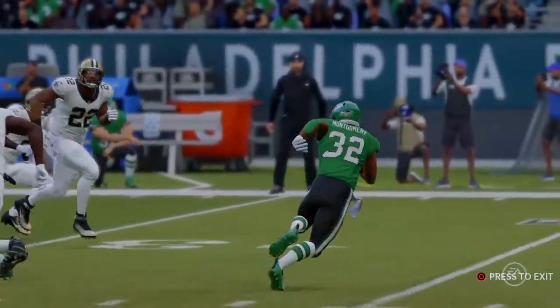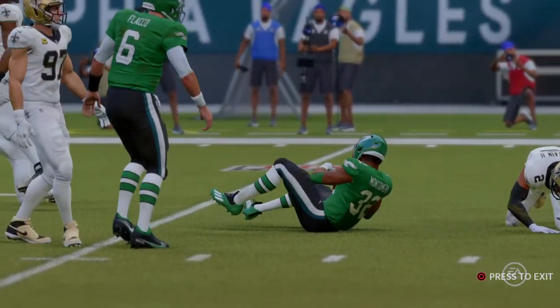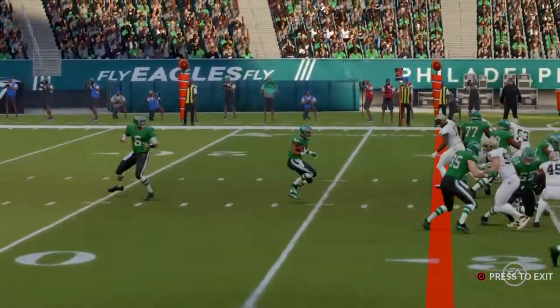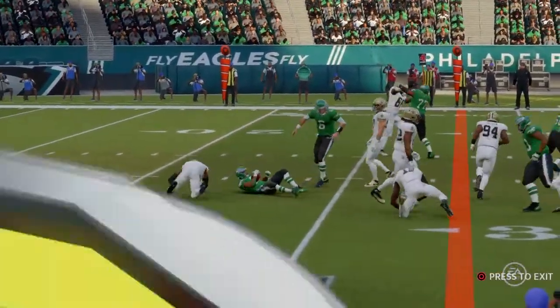And you're probably thinking to yourself, why do they keep feeding him the football? Well, they trust him first and foremost. They do believe that over time he might actually pop one of these runs. But bottom line is he takes care of the ball well for them, so they'll keep handing it to him.